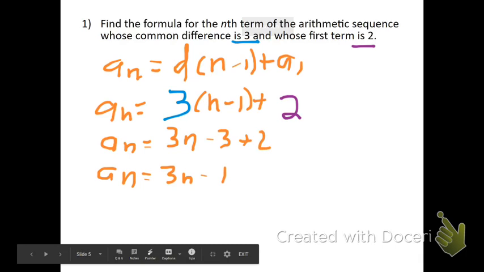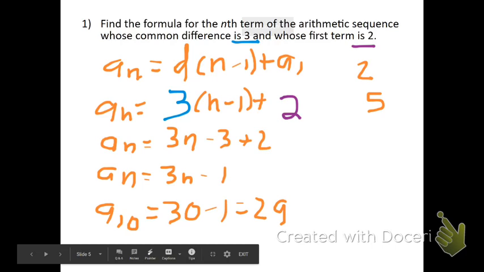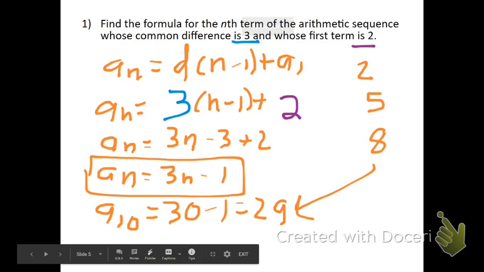And what's great about this is, now if I wanted to find out what the 10th term was, I could just plug in 10 for n, and I could see it's 29, without having to do 2, and then plus 3 is 5, so that's the second term, and then plus 3 is 8, that's the third term, all the way until I got the 10th term. With this explicit formula here, you can just find any term by plugging in n.